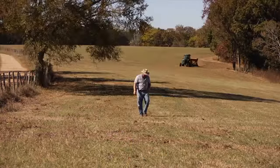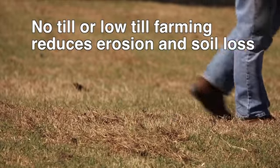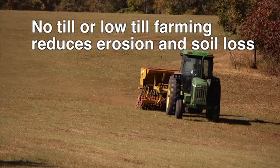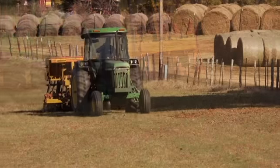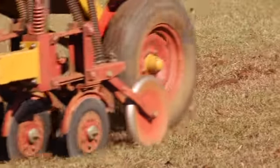A couple other practices that have been used for years because of their environmental benefits are no-till or low-till farming, which can be used in conjunction with cover crops. No or low-till farming simply means that after a harvest, whatever organic matter remains in the field is allowed to decompose with very little tilling or amending. Then seeds of whatever the next crop is will be put right into the ground, with the previous crop's decaying organic matter serving as fertilizer and protection from erosion.